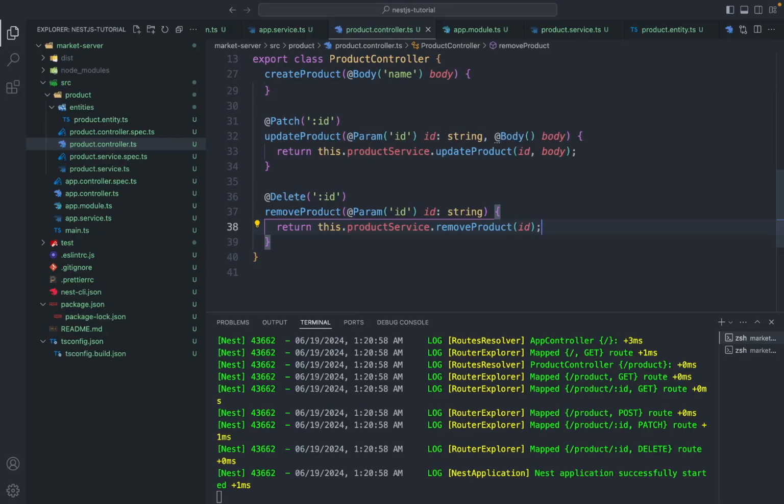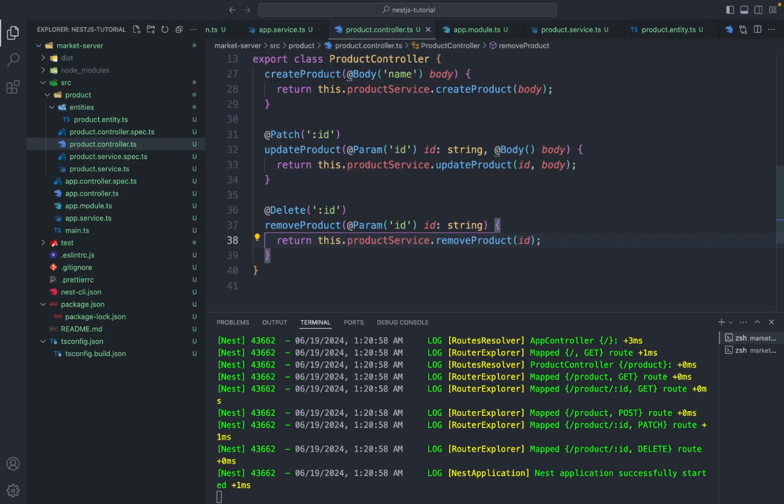Alright, now let's talk about modules. Modules are a fundamental way to organize the components of our application. In most applications, you will end up with multiple modules, each encapsulating a related set of capabilities. This approach helps manage complexity and maintain clear boundaries within the application. For example, if you're implementing a product feature, we'll group related components, such as the product controller and product service, into a single feature module. These components are closely related and should be encapsulated together.